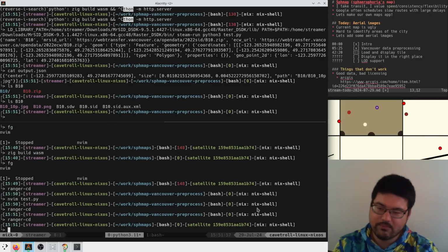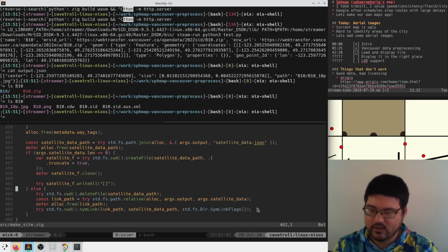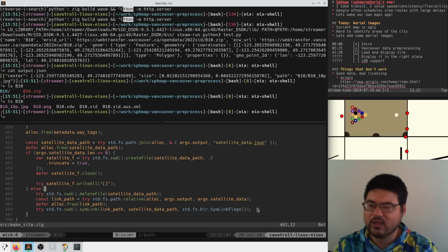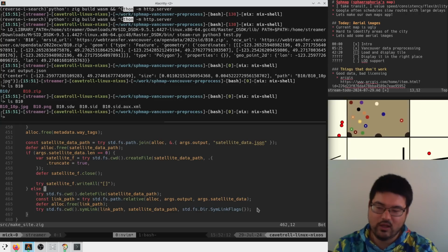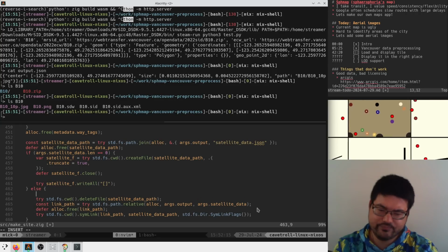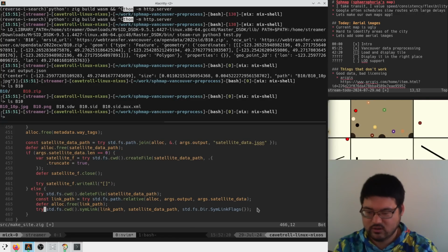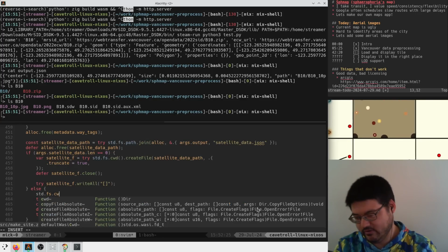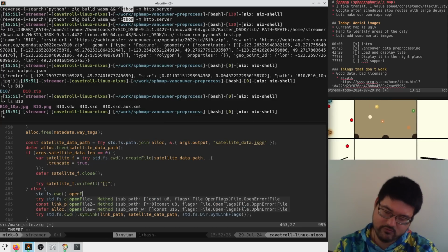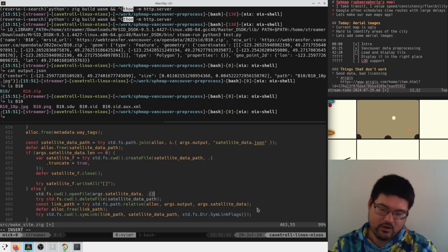Where am I supposed to be now? Now I'm in maps, and we want to change our make site so that when we get the satellite data, we iterate every path in it and link that as well. So we need to open the file. Open file, args satellite data, with default arguments.